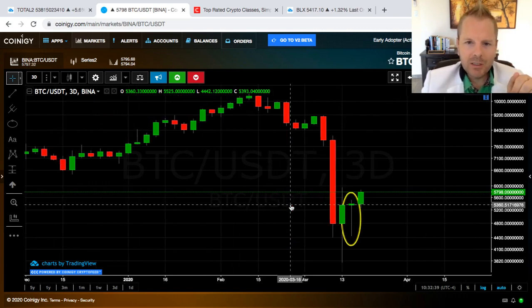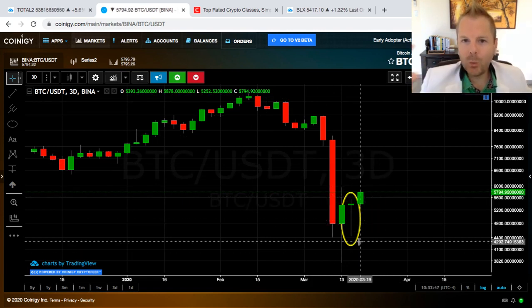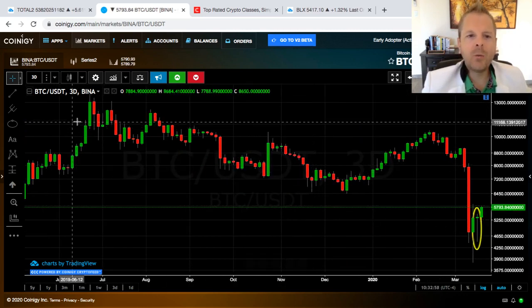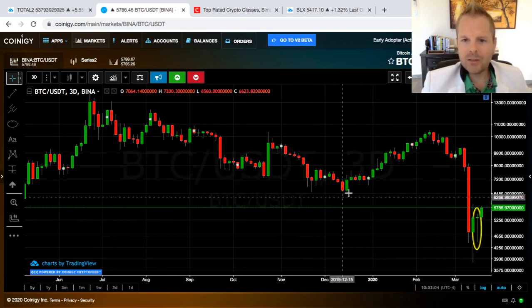Whenever you see a downtrend, whether significant or not, it doesn't matter, and you see a bounce, especially a bounce with long wicks, what I want you to do is, what direction are we always looking? We're always looking left. When you look left, I want you to look at the previous move. And what I want you to do is identify the low of the previous move. And we can identify the low here.